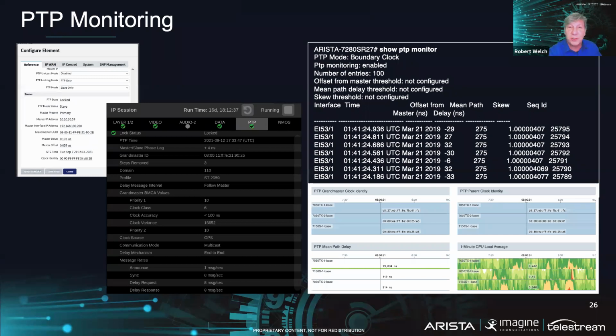And then again, another screenshot from CloudVision Portal, which gives you that historical view of, hey, what happened last night at 2 a.m.? If you did a show command right now, that's just a point in time, but you may want to get some historical values over time, like you were showing, Mike, in your Prism. It's more important to know what's going on over time versus what's happening at a point in time.